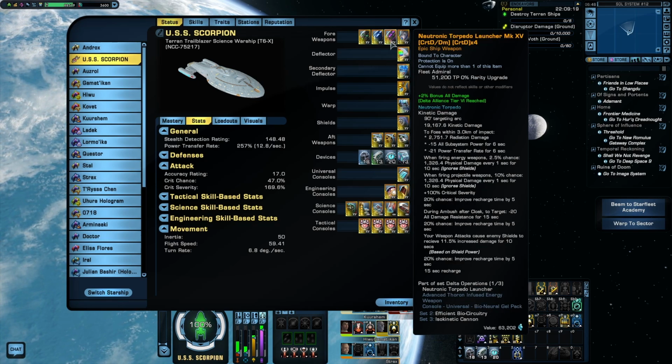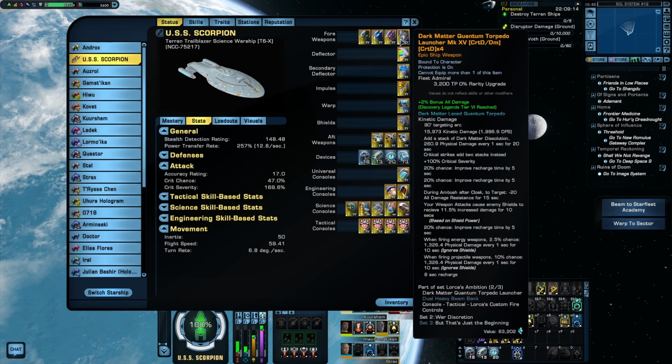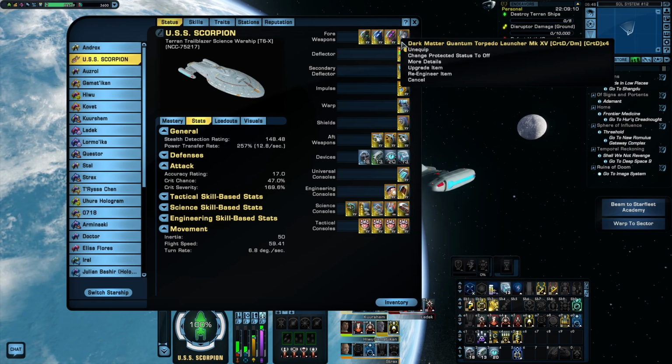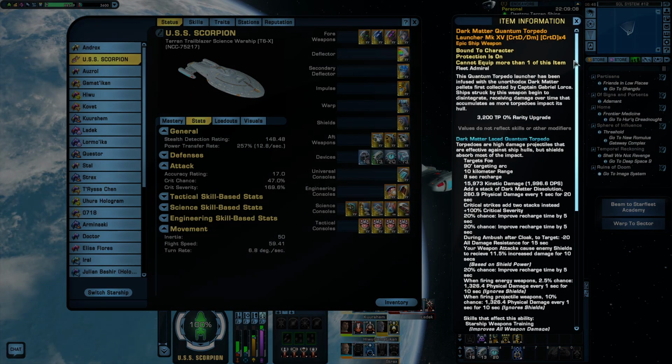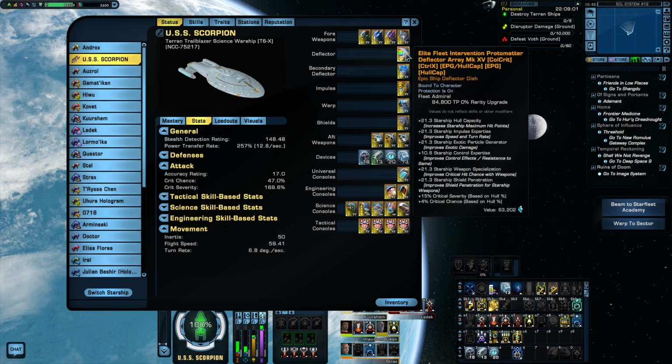The next 2 are the Neutronic torpedo from the Delta reputation, and the Dark Matter torpedo from the Discovery reputation, both of which deal some extra radiation damage along with them, making them a bit more powerful, as well as some additional effects. The Dark Matter torpedo also has a set bonus with its console, which gives a stacking buff to crit severity. Next is a deflector from the Fleet Colony for its buff to crit chance and crit severity.